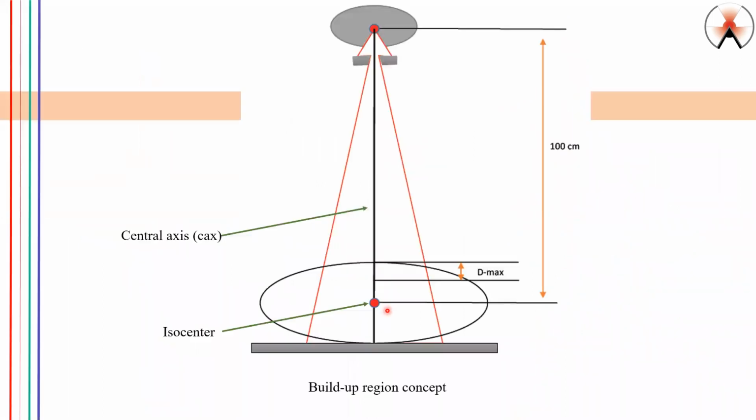Another schematic, I already went over that, but this is your couch. This is how the patient is on the couch, and here's your isocenter. So we actually move that couch relative to that isocenter to set up our patient based on what the treatment depth is as per the plan.